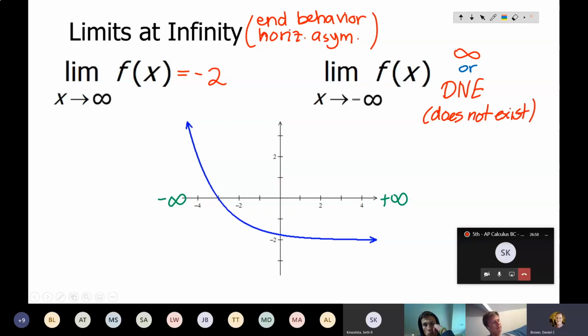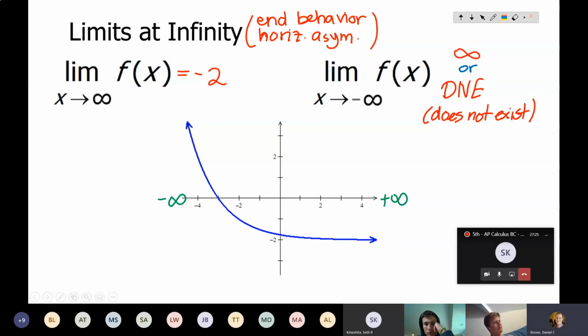Both of those answers are okay with me. Like if you said the limit was infinity, that's fine. Or if you said DNE, that is also fine. Notice I would not say equals infinity. An equal sign implies that it is exactly equal to that, and infinity is not really a number, so we'll just say the limit is DNE, or the limit is positive infinity. But either of those answers would be okay.